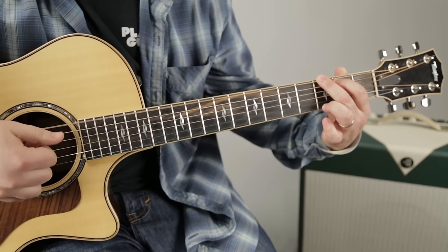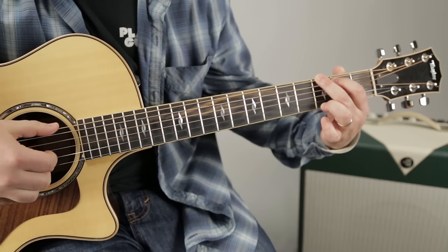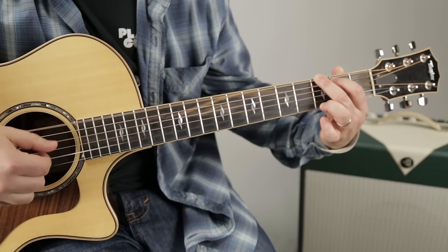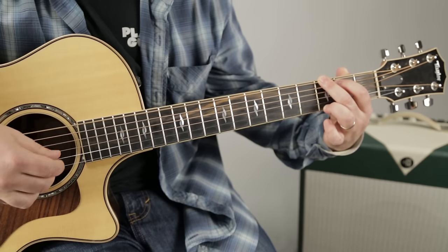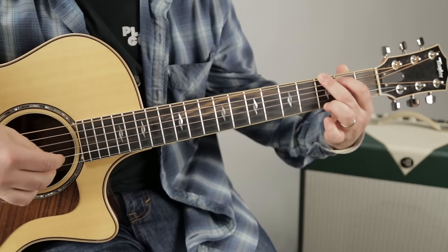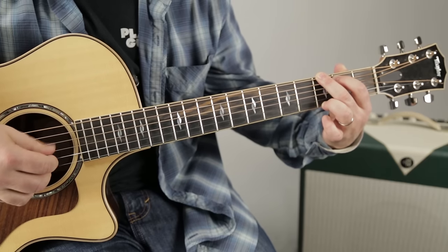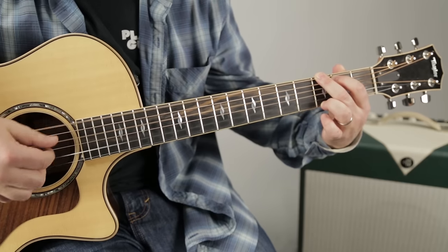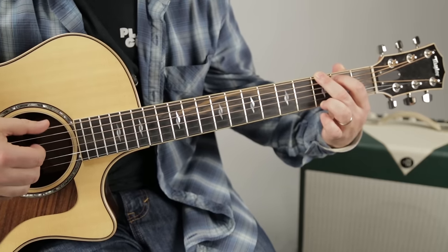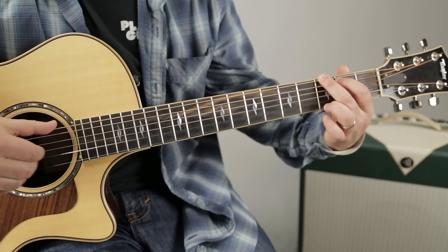So the thumb's going E, D, E, D, E, D, E, D, E, G, D, B. You just start to speed it up, and all of a sudden you don't hear that simple pattern. It sounds pretty fancy, I think.